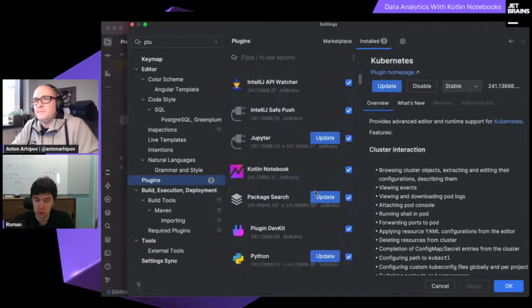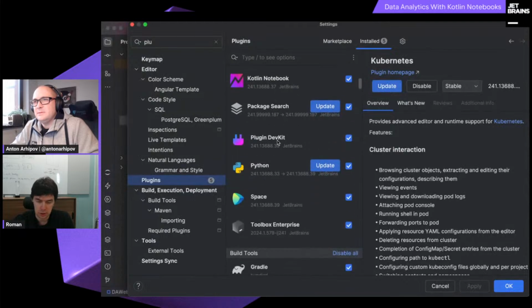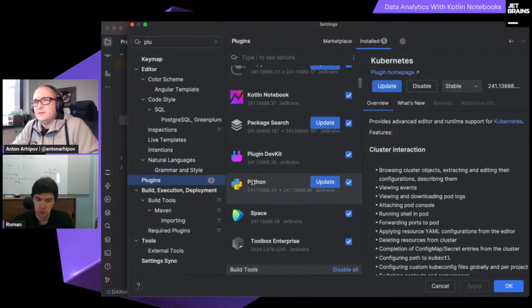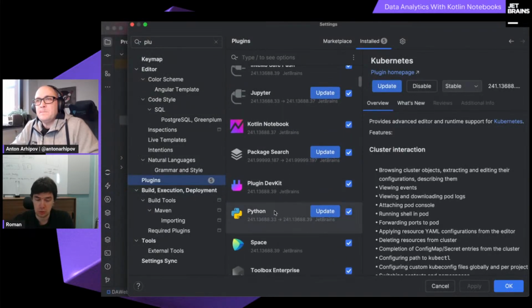It will automatically install several plugins together with it. One is Jupyter, and another one is Python. And don't be afraid of it. No Python will be installed on your computer. It's actually just some dependency we need for working with the Jupyter notebooks.